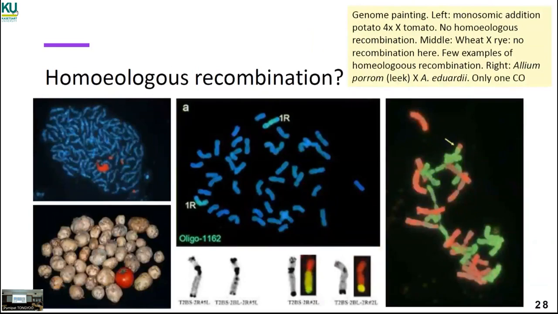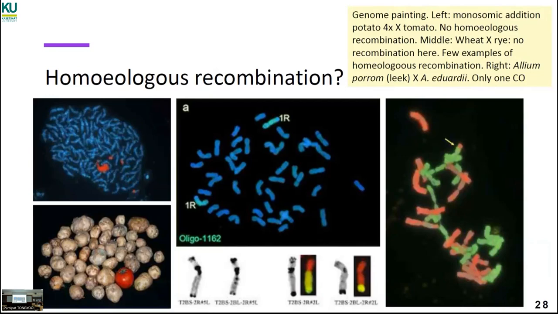Years ago, we produced plants that are monosomic for one tomato chromosome in the potato background. You can see here, I make here a funny picture, it is not reality, but we created the plant which finally has one tomato chromosome. Are we happy with it? The answer is no, we are not happy. Why not? Because the tomato chromosome is not prepared to pair with one of the potato. And you know the answer. Why does this not happen? Because we have a very strong preferential pairing between the potato chromosomes, leaving the tomato chromosome aside.